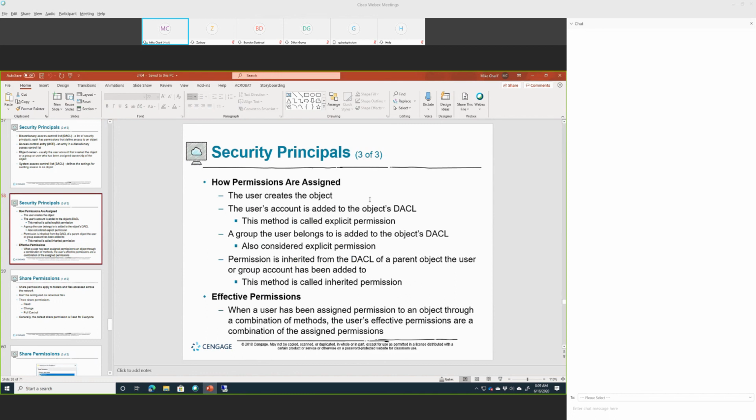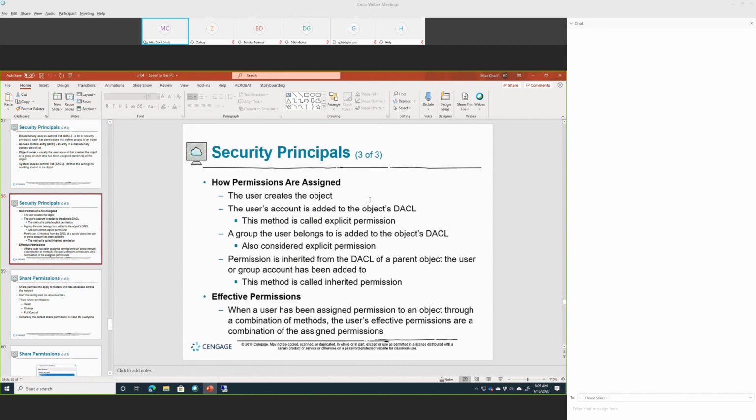That's what we call block inheritance. Otherwise, by default, you inherit the permission. So if you have a folder A with subfolders inside it, and you give a group of users permission to access folder A, then automatically they will have permission to access all the subfolders inside folder A.